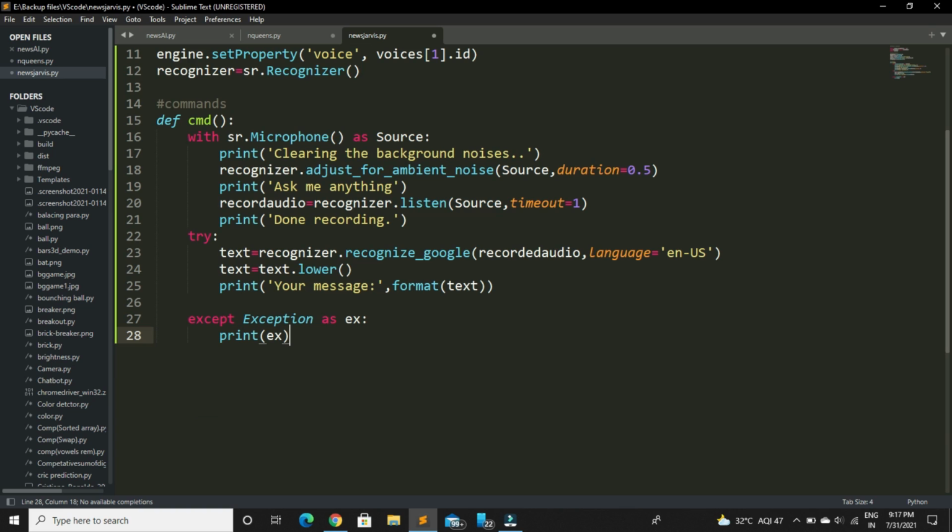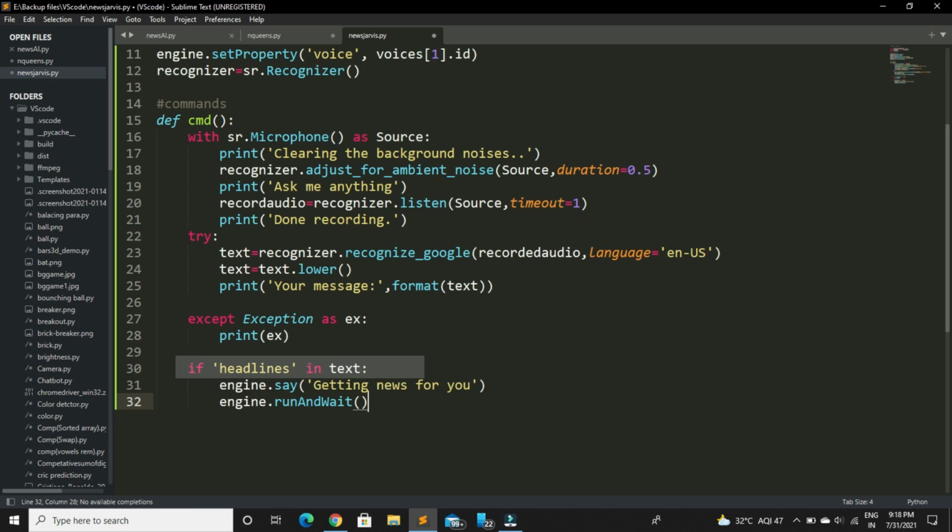Okay. Actual logic starts from here. Sometimes the headlines will be enough to describe the daily news. For retrieving the headlines, I just added a condition statement here. If your command contains anything about the headlines, then your program will print the headlines. Suppose you are giving the command like, hey, what about today's headlines? You can see the headline word is present in your command. So this will be recognized by this program and it will bring you the latest results. So this is my logic here.